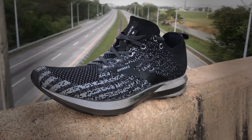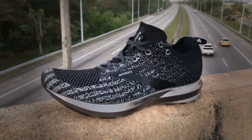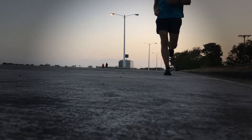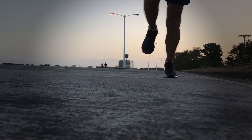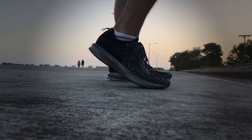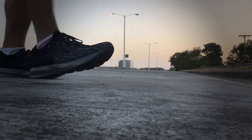In terms of performance, this shoe doesn't have a shank or a carbon fiber plate like is the fashion these days. It has a very quick transition and is very flexible — but not unstable, although it's very flexible. And although it's bouncy and dribbly, it's a rather firm ride — not a plush ride. The more force you put into it, the more you get returned. This dribble of the midsole is mostly noticeable when you hit hard on the floor, as in speed work — you get this bounce, and it's more noticeable in those cases.